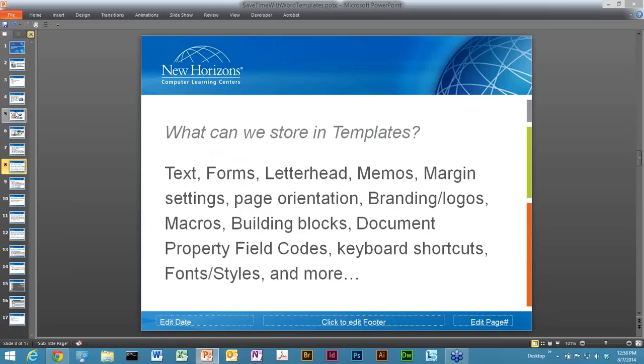Okay, so any amount of text that you want to put in there, that can be your starting point. Forms can be stored in templates. Letterhead, memos, margin settings, page orientation, okay? Things that you don't want to have somebody have to remember or deal with each time they go to create a particular unusual or not normal layout.